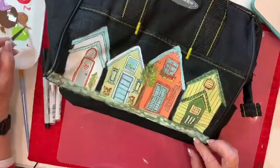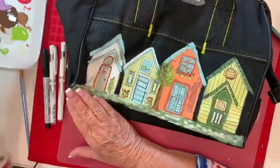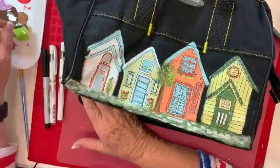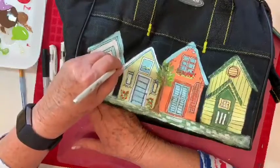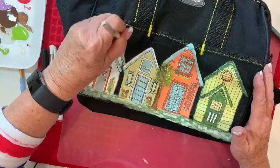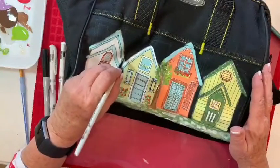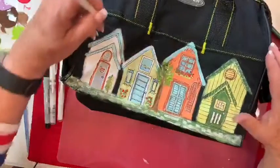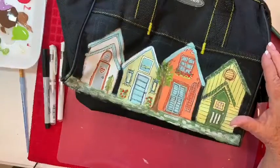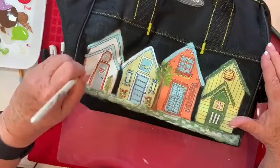Oh, that's what I was going to do. I was going to put just a little bit of a shadow on this house to give it a little more definition, or just a shadow, kind of. You got to be careful not to put too much water in your brush, but you don't want it to be a real dry brush either. So we'll just kind of make that. I'll try to pay attention to that.